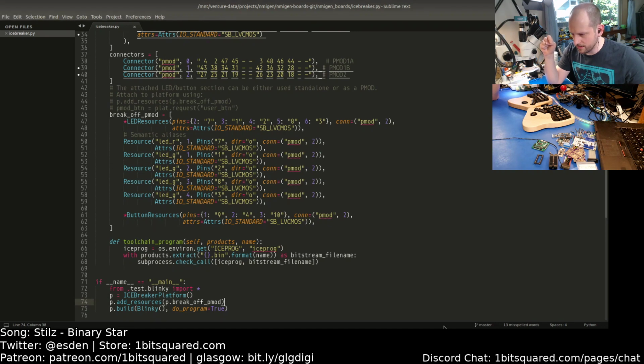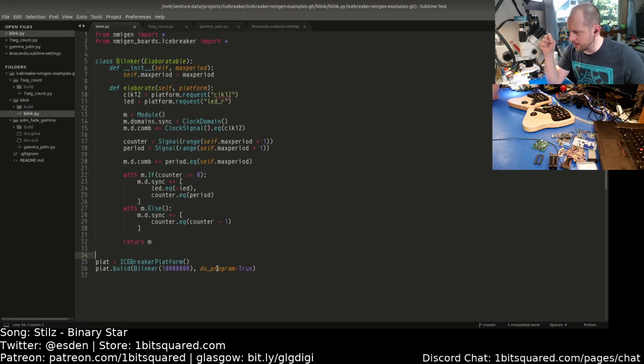Let's go back here. And all it does, it takes this module, which would be this elaborate. We have a clock, we have an LED, so we request LED R and we request clock 12. We create a module, we assign to the sync domain that this is a clock domain, and that clock domain should be equal to, so in the combinatorial domain, we assign to this clock signal, wait a second, clock domain, domain sync.